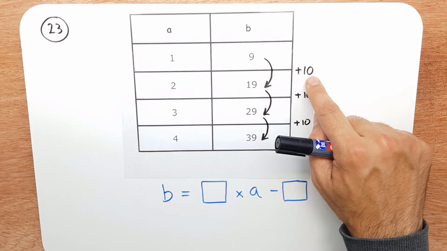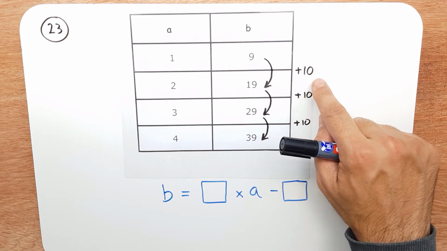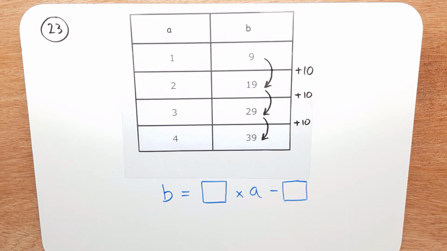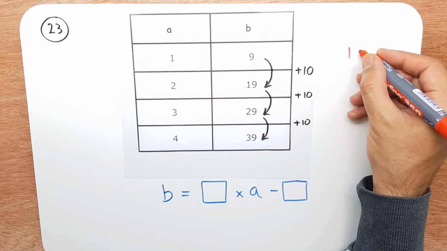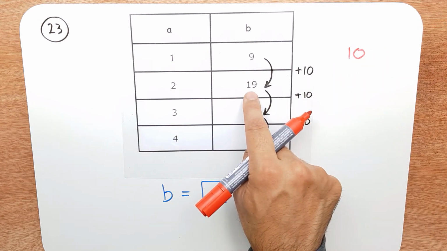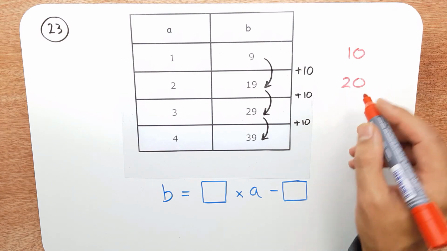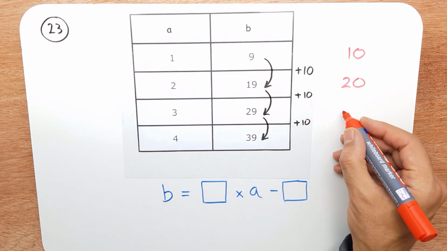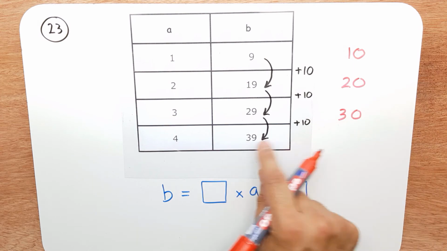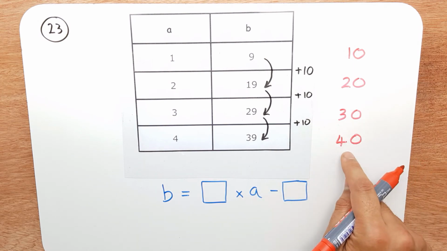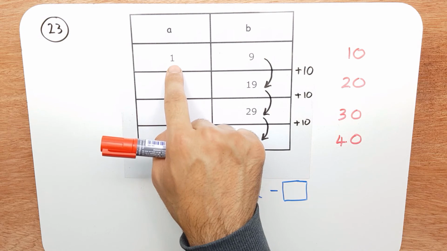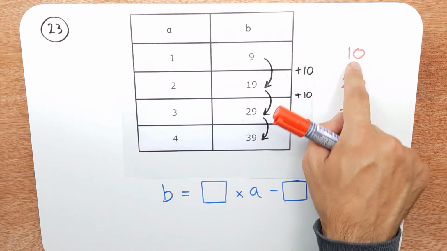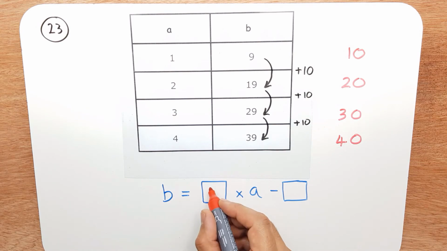So now, this is a clue, because I can look at this as the 10 times table with a slight difference. Now, if I had my 10 times table, my first value would not be 9, it would be 10. And my second number would be 20, my third number would be 30, and my fourth number would be 40. And so on, I could carry on. But if I look carefully, what do I need to multiply A by to get 10? So I need to multiply A by 10.